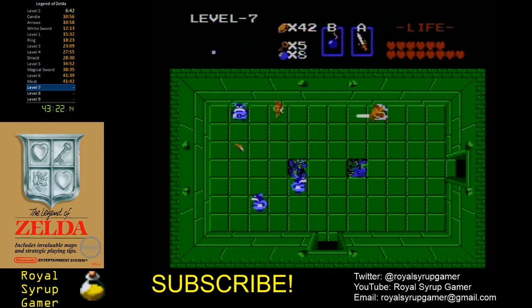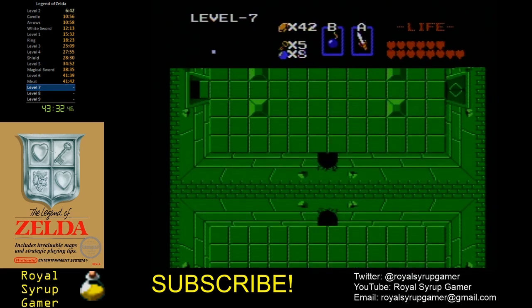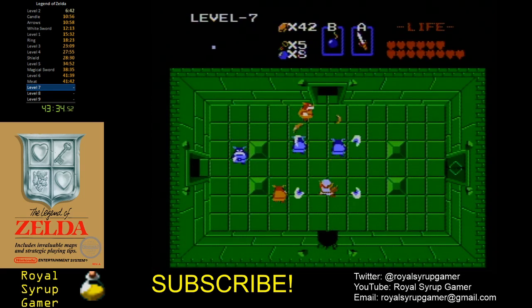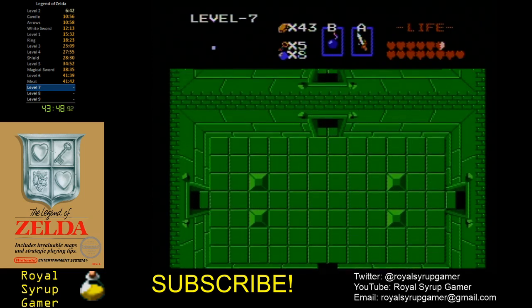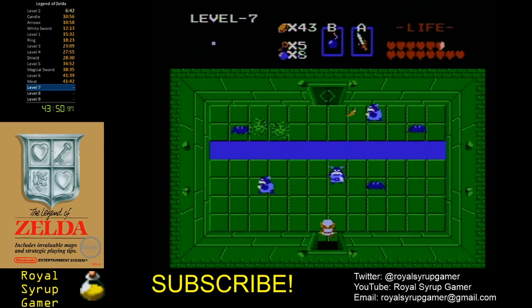So again, 2 hits for the Goriah, for the blue ones. I don't know if you see any more orange Goriah, but they only take 1 hit. So it's very important, at least in my opinion, oh, there are some orange ones, to conserve your bombs as much as you can in this level. But they give you plenty at the beginning, so if you don't have enough, there's an easy way to get a few.